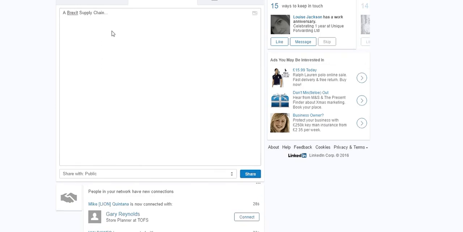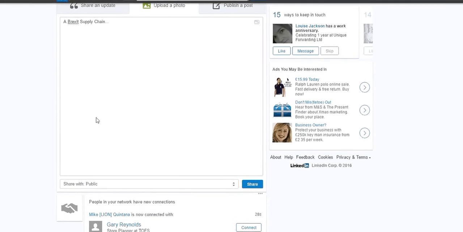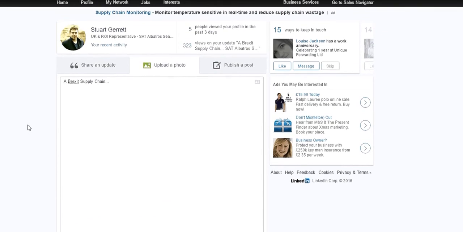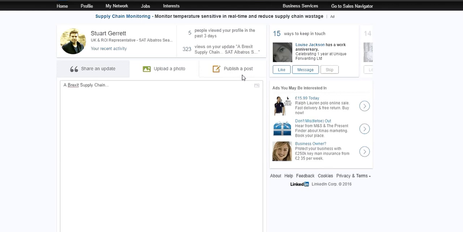So if you type in the SAT homepage, then hopefully the SAT logo will come up there, and that will also give somebody an extra place to click through to the web link. Anyway, these are some powerful tools for the update, and when used in conjunction with the publisher post, you can really start to see how traction can be drawn with regard to driving people to seeing the fact that you can solve their problems, driving them to the company, driving them to you, and really become an industry leader by these two functions alone in LinkedIn.